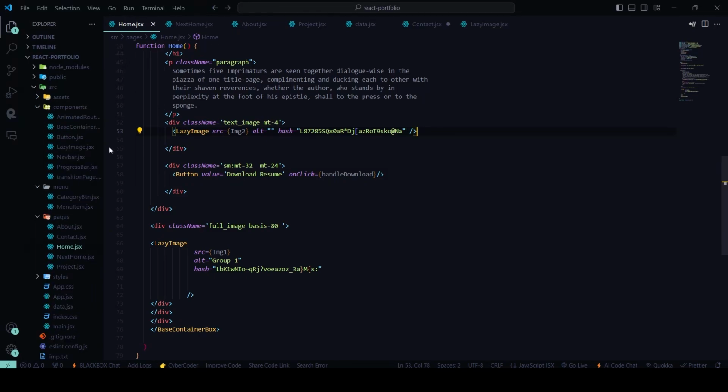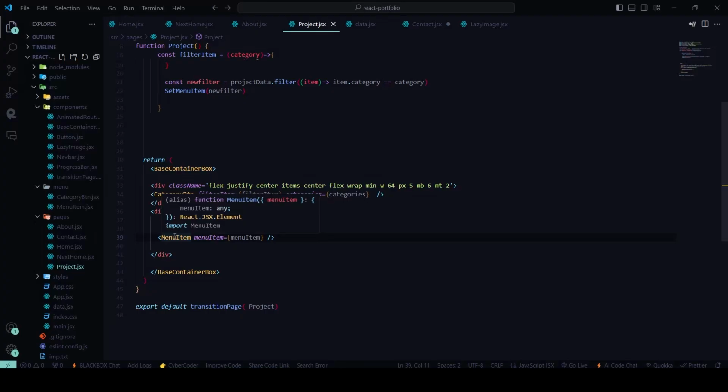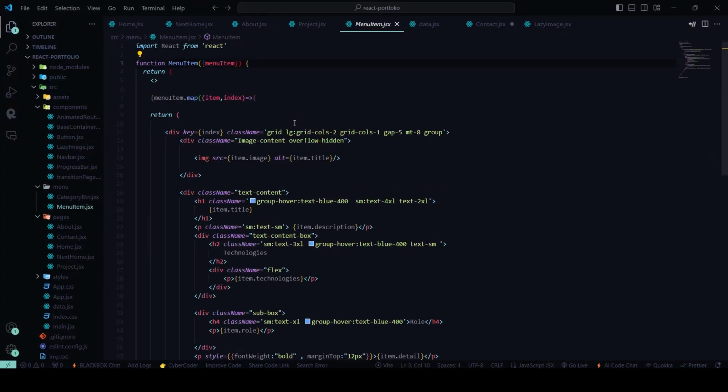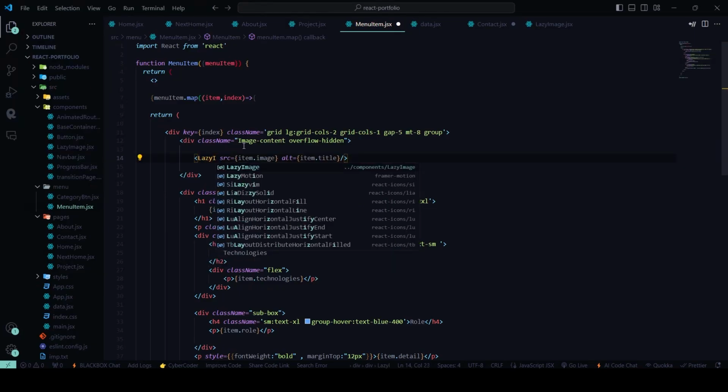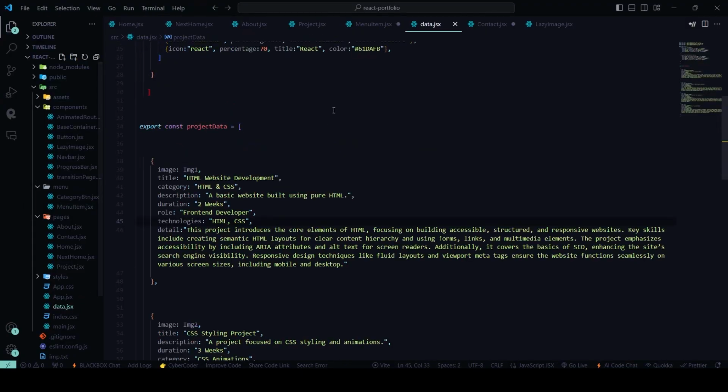I have made the changes, but in project.jsx you have to manually add hash, like in menu item you have to write LazyImage and you have to write hash item.hash. We also have to add a hash property in our data.jsx.